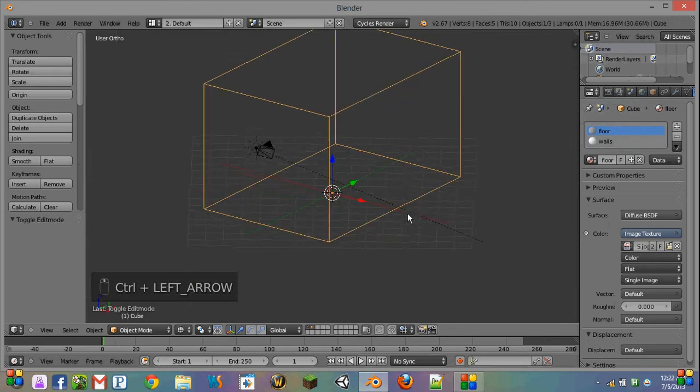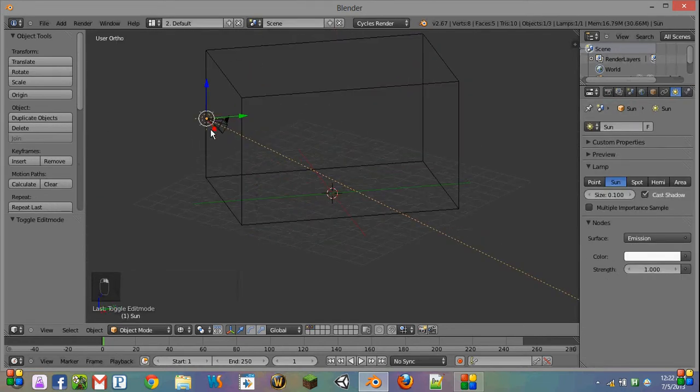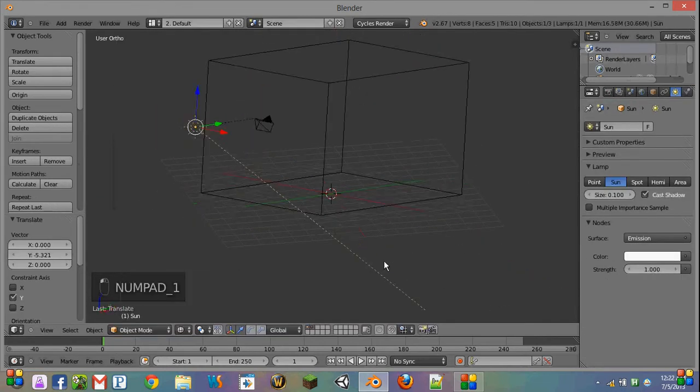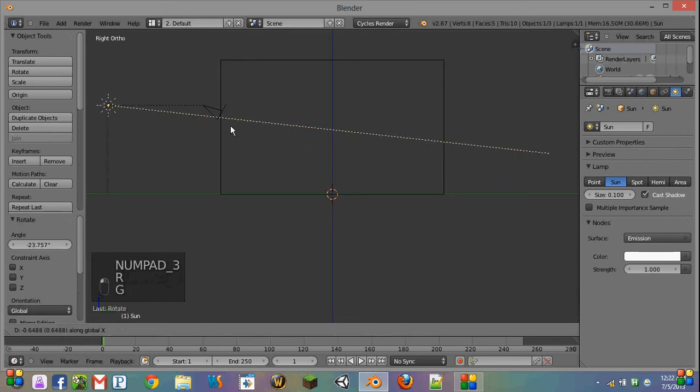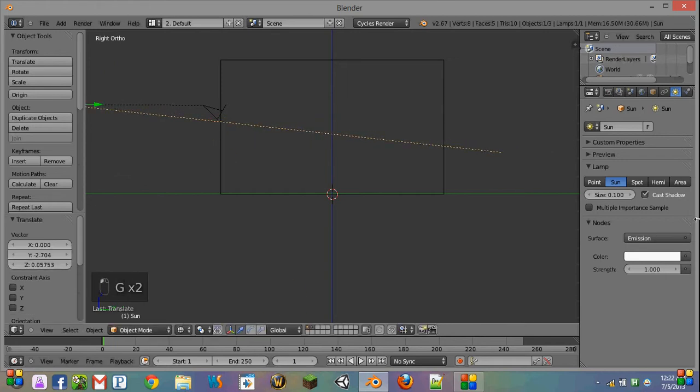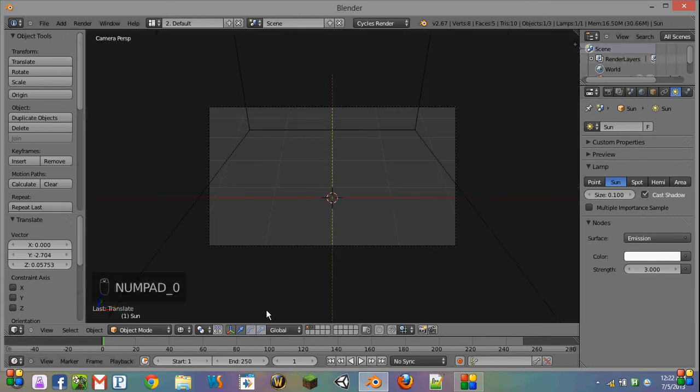We're also going to adjust our lighting a little bit. We're going to push our sun lamp back, which I have in my default scene. And if not, you can just get to that from the add menu. Put that there, and increase its strength to say 3. So I have a nice and bright scene.